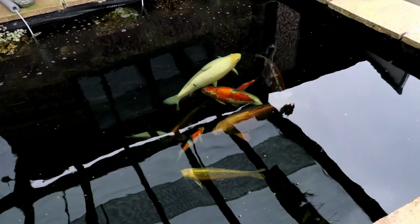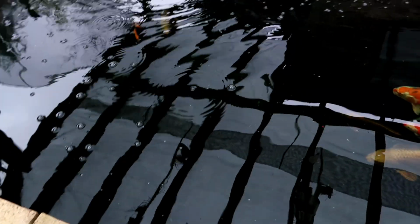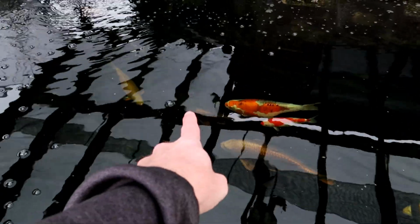I know a lot of people move fish on, but I get a bit attached to mine. Some of them have got a bit of sentiment behind them, like Big Mama. It was the missus's granddad's fish. But if I was going to get rid of any, maybe my smaller ghost and my small mirror carp that normally gets covered in carp pox. Maybe the blue wharf, I don't know. But I love the tench, bit of sentiment behind them, especially one of them because of how old he is.